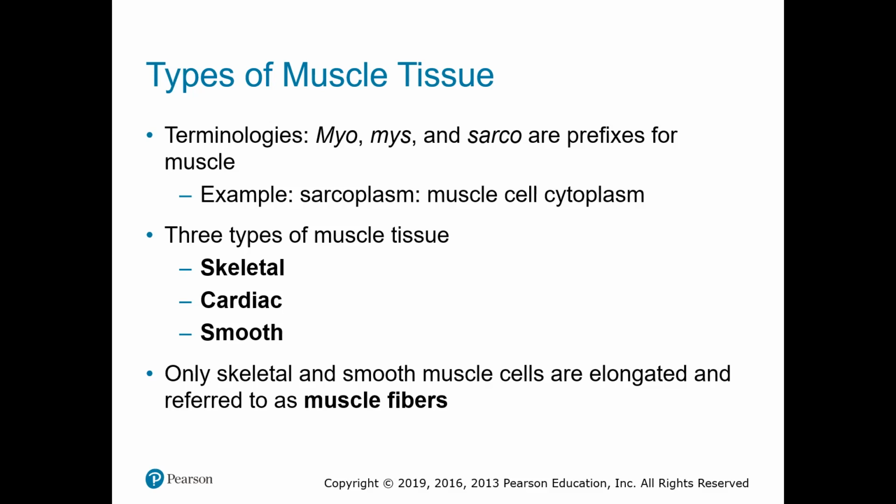So, now, the muscle cell types, there's only three. Skeletal muscle, which is the bulk of our muscles. That's what we call voluntary muscle or striated muscle. It's what we've been looking at in labs, like the biceps and the triceps and the sternocleidomastoid. It's the muscles that we have direct control over.